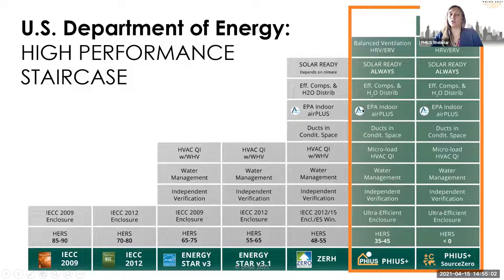We lean on a lot of air quality or material requirements from EPA and Indoor airPlus. There are already these great existing programs out there that cover all of these things. And we add just a little bit more to it from a Phius perspective and also try to reduce the energy use from those space conditioning and source energy targets, which we'll talk about, and the airtightness. So we just build on that and add to it as a natural progression.